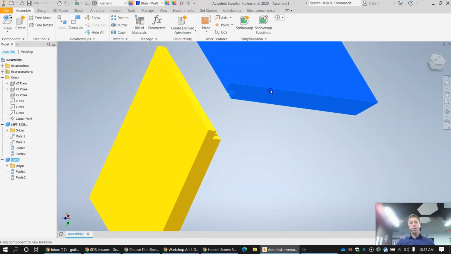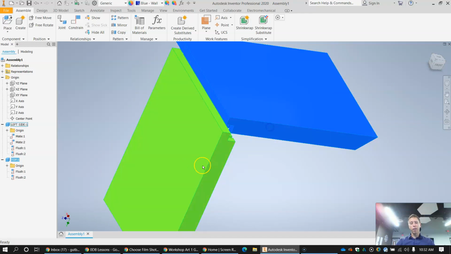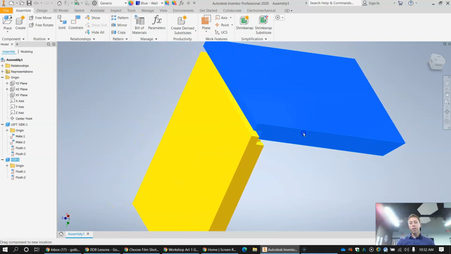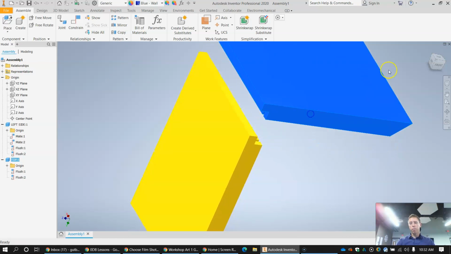Notice I can pull this up. That's the only thing I did not constrain yet. This is locked in. I can't like slide it left and right. This I can't slide left and right. I can only slide it up and down. So that means I need to stop the up and down movement. So now think about this. This surface right here, which we can see, and the underside of this lip, which we can't see from this view right now. What type of constraint would that be and why?